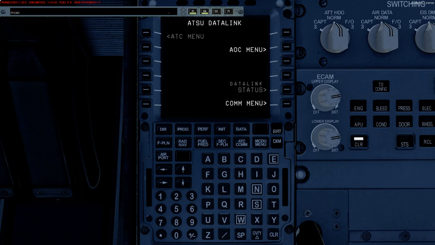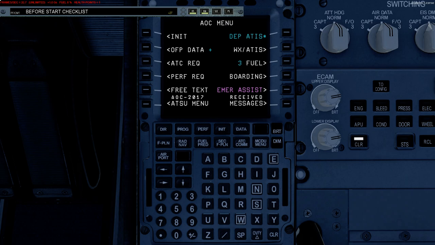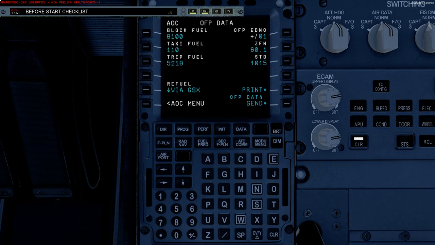So, MCDU. I'm out for the walk around. Go to ATSU, AOC, and then we initialize with ACARS. Our estimated time en route is 2 hours and 5 minutes. We enter data request. And block fuel is 8,100. We're gonna check that. Okay, that is checked. Zero fuel weight 60.1, and scheduled time of departure is 10:15 Zulu. And that is checked, so we can send that, and GSX will start fueling us up.